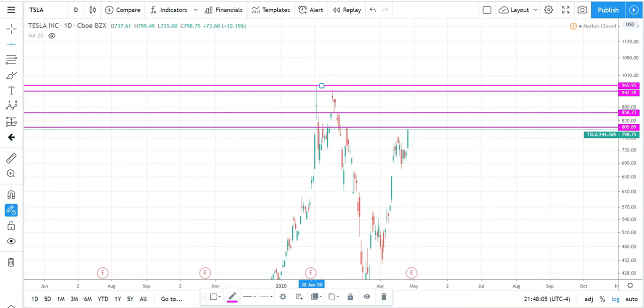Speaking of news and fundamentals, I'd like to end with some points for both the bull side and the bear side. So for the bull side, we know that Tesla is innovative. They're showing that they compete with other auto manufacturers. So is this the time for Tesla to get ahead after the economy resets due to the coronavirus? It's highly popular with the younger generation, so it does have a chance to get out ahead here compared to the other automotive companies.